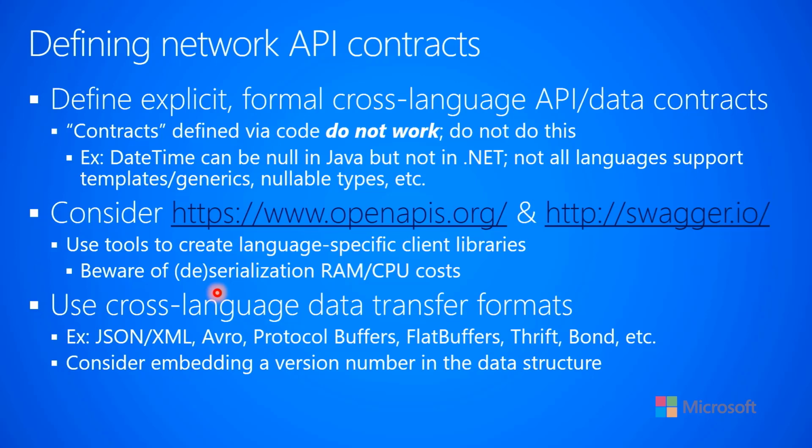So beware of that. There's many cross-language data transfer formats that are available. The default is JSON or XML, right? That's guaranteed to work because it really is just textual strings that you're moving around. There are some other more compressed binary protocols or data transfer formats that are available, like Avro, protocol buffers, flat buffers, Thrift, Bond, and really these things are a dime a dozen. There's like a new one popping up every month.